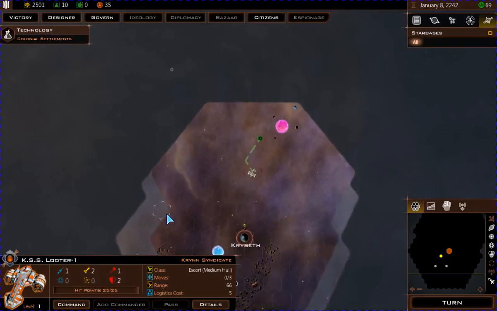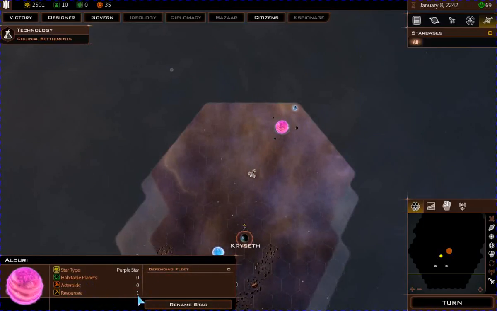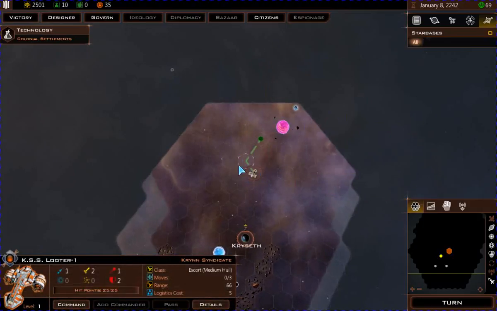Now, there were some things I didn't understand before. Like this, you click on a star. Whoa! That's cheesy, but apparently this can tell me habitable planets, asteroids, and one resource. Here's the one resource. Guess what? I don't need to explore this star anymore. So I'm going to just go over here next turn.